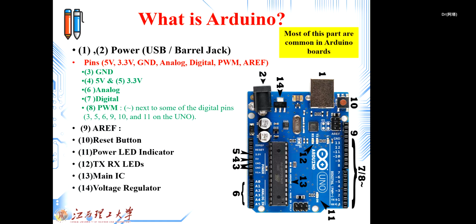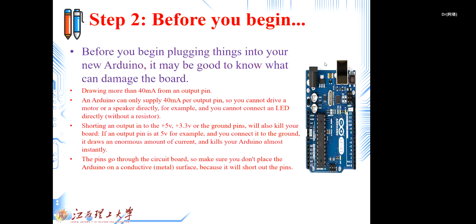Meanwhile, we have other components like the regulator, which can convert the input voltage down to 5 volts, because the controller will use 5 volts. And this is the main IC, whose shape we call DIP. Recently they started the SMD part, which we will talk about later. Besides, we have one more key that we call the reset switch. It's labeled with number 10. Whenever you want to reset your board, you use it. Most of the parts that you will see here are common in all Arduino boards.